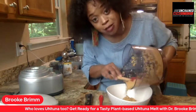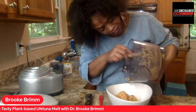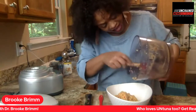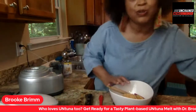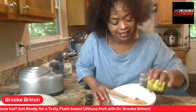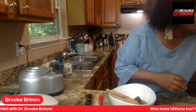So I have already blended together in a food processor my celery, shallots, mini peppers, and chickpeas. And I have now a textured mixture. You can see that texture there. What we're going to do is just like if you were doing regular tuna, right? We're going to add in some relish. And that's about a tablespoon.